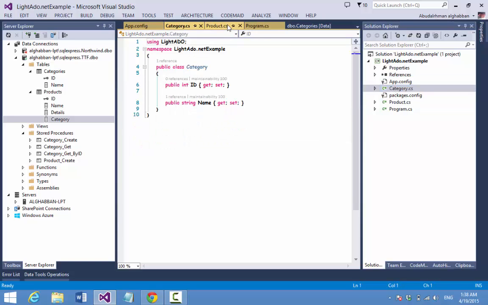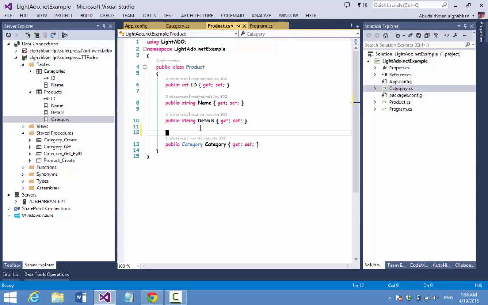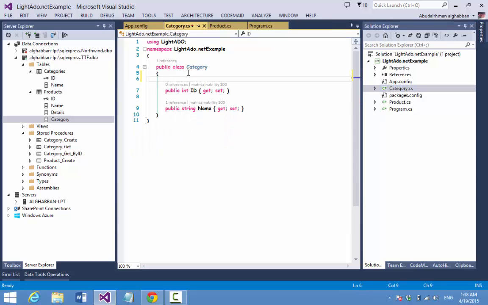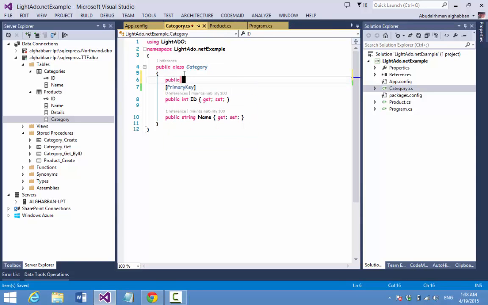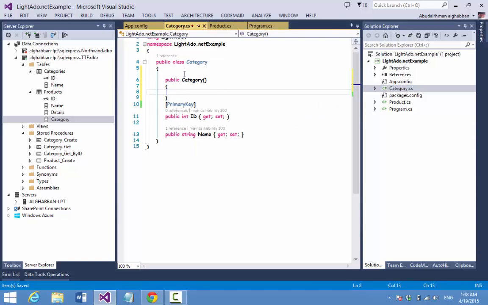Okay, so in order to fix this issue, I need to mark this class as a foreign key. So what will happen now, I'm going to go to the category and set the ID as primary key, and then I will create an empty constructor.